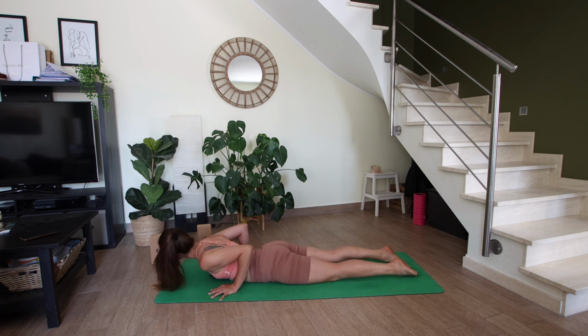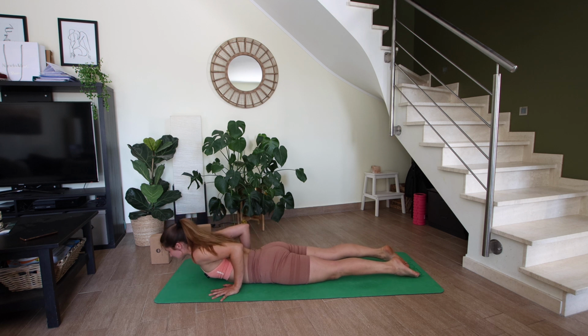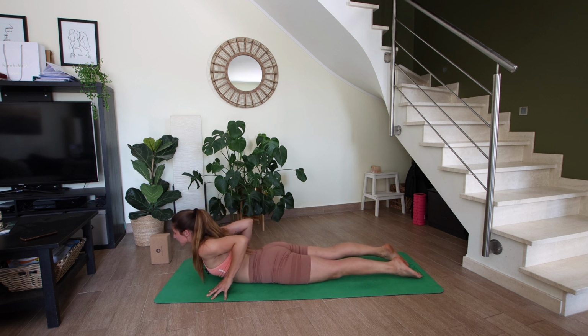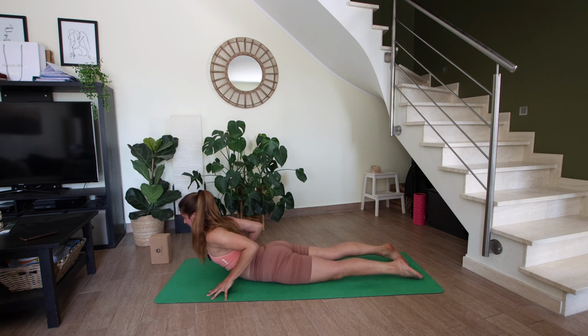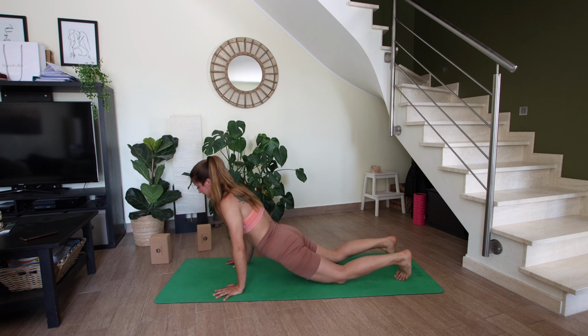Breathe in, baby cobra, slide forward. Exhale to lower the chest down. Inhale, baby cobra. Exhale to lower. Last one. Exhale to lower, tuck your toes, come into downward facing dog.